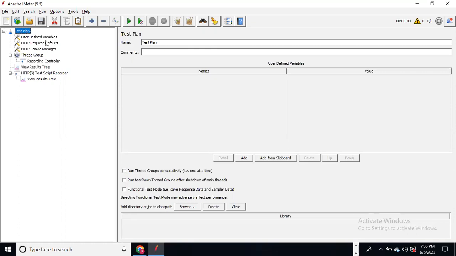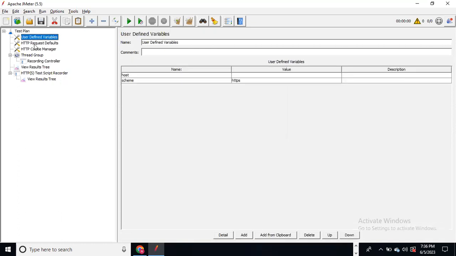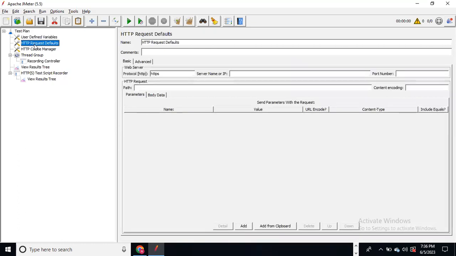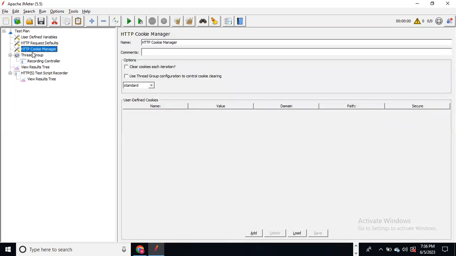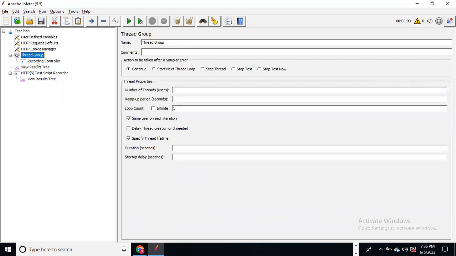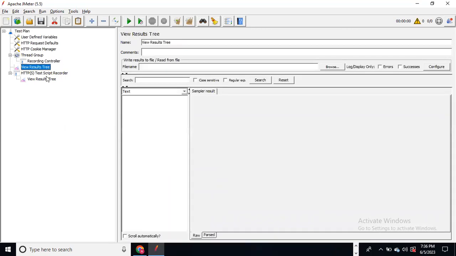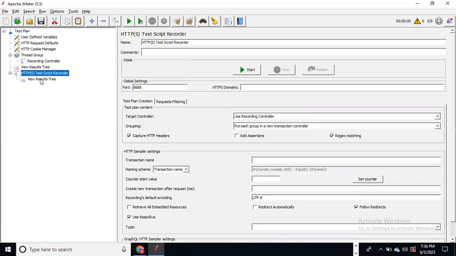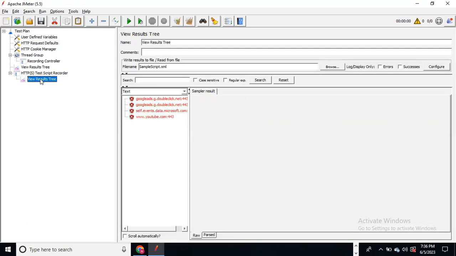If you click this, user defined variables and HTTP request defaults are also elements. HTTP cookie manager, thread group, recording controller, view results tree, and HTTP test script recorder, all of these will be JMeter elements.